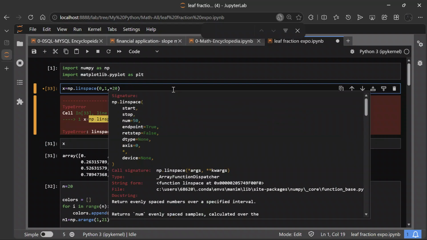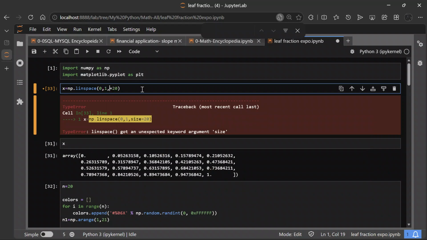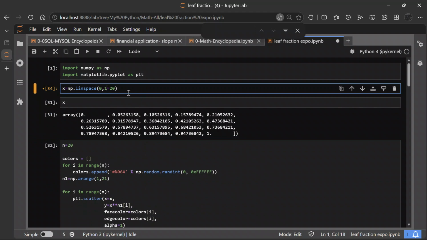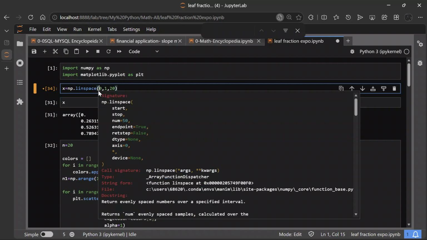Let's see it. You want the number, how many. You can also pass in the same way. If you pass in those arguments without using the parameter to build the association, you must pass in the correct order. So the initial argument is associated with the start parameter, the second is associated with the stop parameter, and the last corresponds to the number parameter, and you can pass in a numerical value inside it.